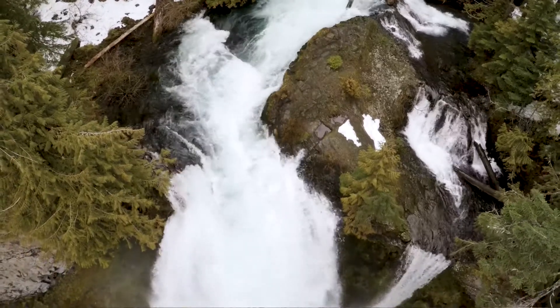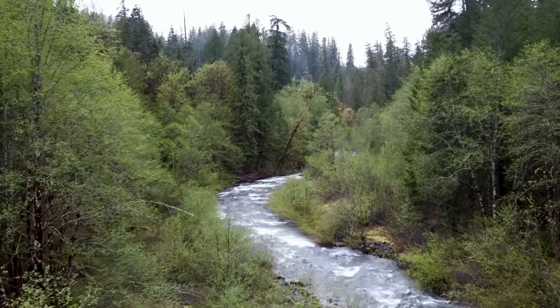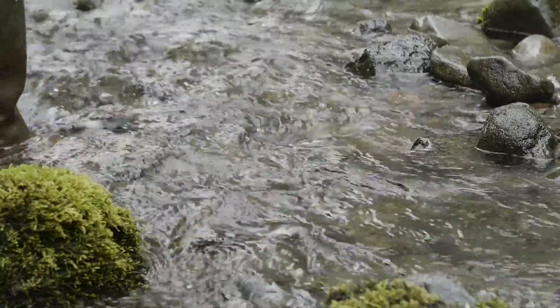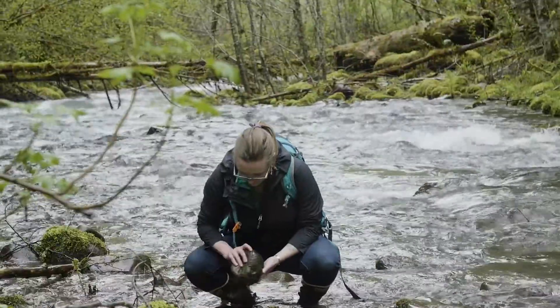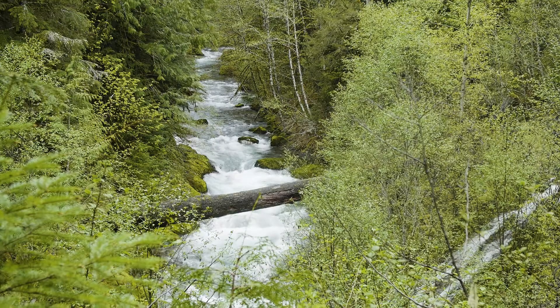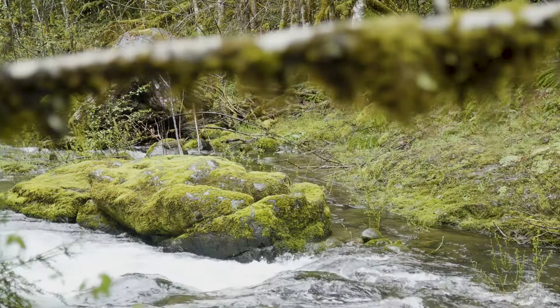My name is Emily Heaston. I am a graduate student at Oregon State University, and I research streams and light at the H.J. Andrews Experimental Forest. I am looking at how trees around the stream can influence light that reaches the stream, and how that drives bottom-up productivity through the ecosystem inside the stream — from algae to invertebrates and then up to fish and salamanders. This idea of light in stream ecosystems is really important for forest management and restoration, looking forward into the future for long-term sustainability of ecosystems and forested streams.